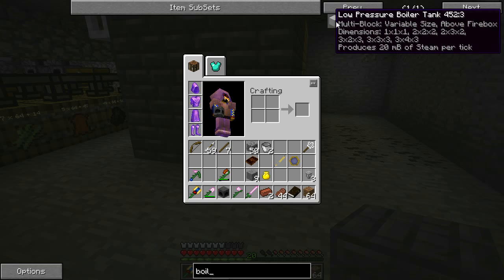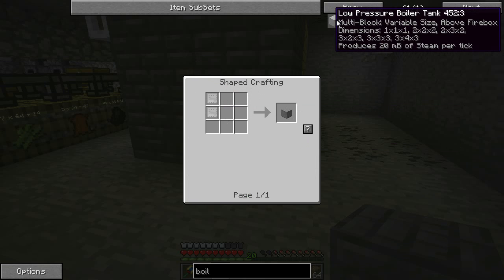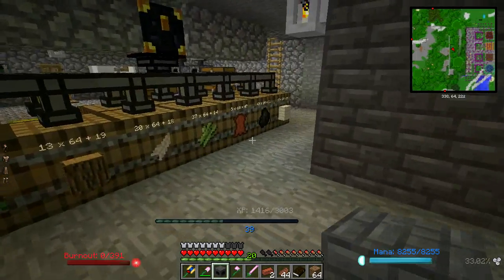Why would that be? Why would the low pressure make less? That's weird. I think maybe that's a typo. I think maybe it goes the other way. So for a high pressure is just 2 steel plates, and it needs to be 1x1x1. Okay, well, you know what? I happen to have a couple of steel plates left over, I think.